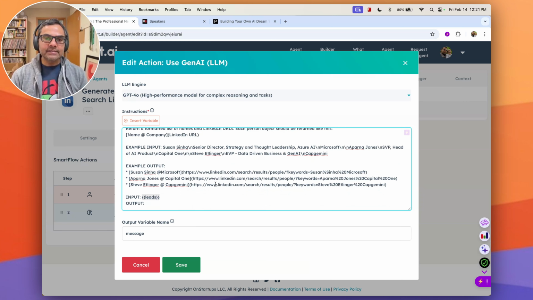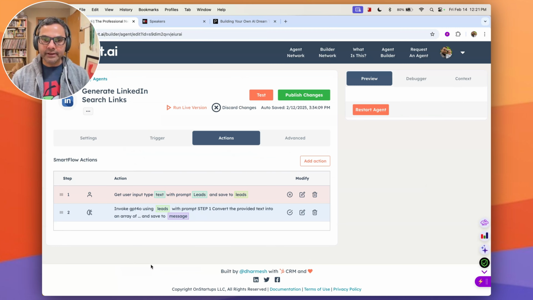Now, here is the actual input I want you to use. And you can see this is the Agent.ai variable. It's in double curly braces. So that will get replaced by whatever I call the webhook with, and then it will put out a result. Now this output variable name here, message, I'm not going to be using because I'm not going to be using it any further down the flow. I will just be looking for the response from this, which will be stored in a response variable. So that's it. It's a very simple 2-step agent.